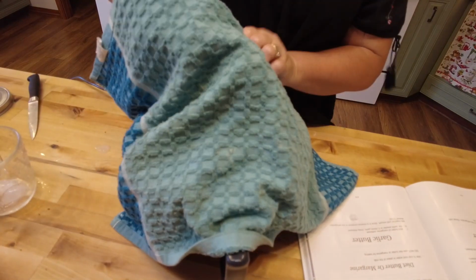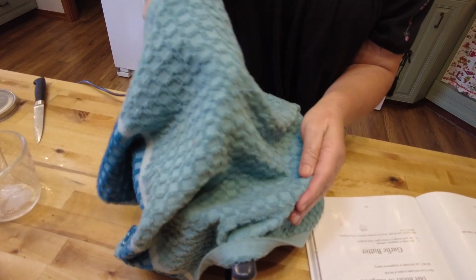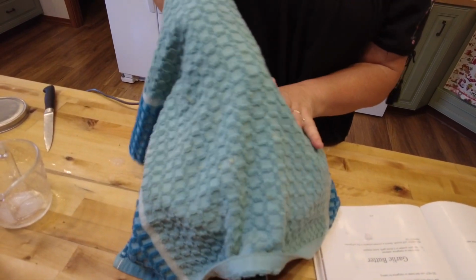If you're concerned with its flatting, there you go. Doesn't matter. It's just funny that it's hiding.